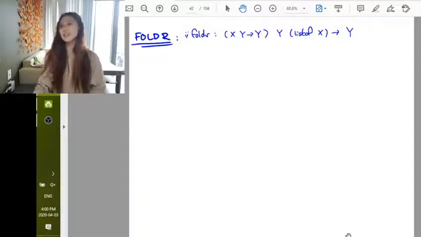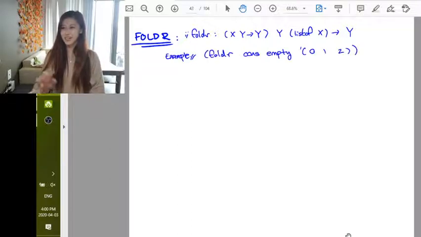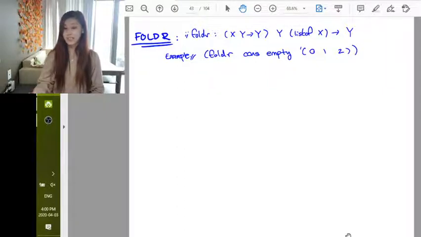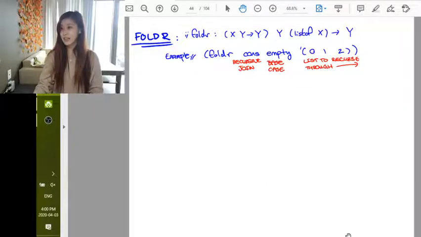So in a little more sense, with a concrete example, we can say foldr can take in a function, for example cons, empty, which is the base case, and the list to iterate through here is 0, 1, 2. So we can kind of label them as this. This is what we did last time.